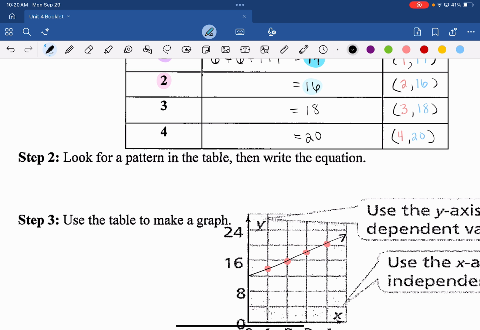All right, so now when it says look for a pattern, it's really just talking about an equation, okay? When we write an equation, we always start with our dependent variable y equals, and then we're going to have something related to x, right? There's a relationship between my independent, my dependent variable. Okay, now here's the pieces on how we write this.